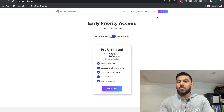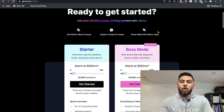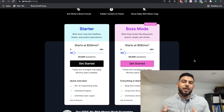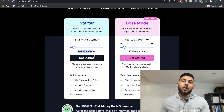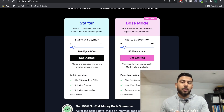The pricing is very different on WordHero compared to Jarvis. If we head over to Jarvis, first off, there is no unlimited plan. So every word or every sentence that you generate, you have to pay for it. The good thing is you have different set packages — on the starter package, which is $29 per month, you have access to 20,000 words. If you go over, then you'll be charged by Jarvis.